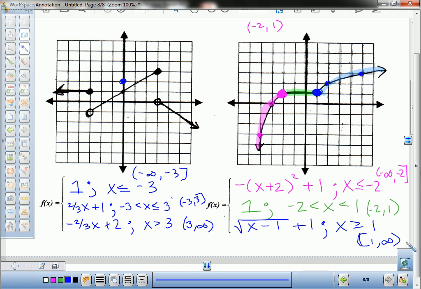Okay, so the back side's your homework. I know some of you have already started it. On the back, I see a whole bunch of lines. Lines are the easiest. I see part of a parabola. I see an absolute value if you choose to write it as an absolute value. I see a square root.